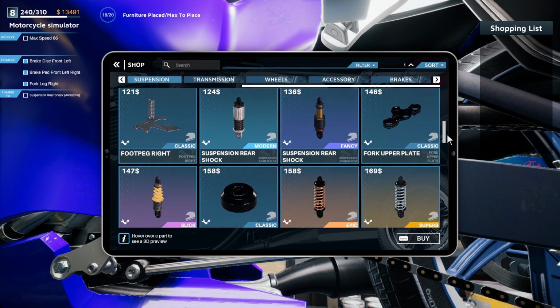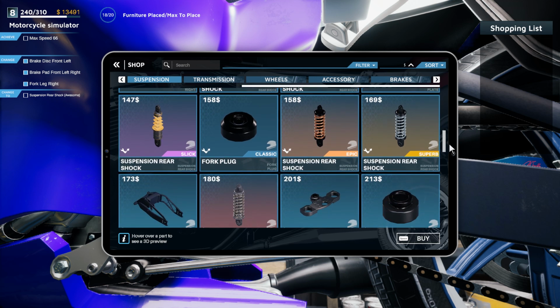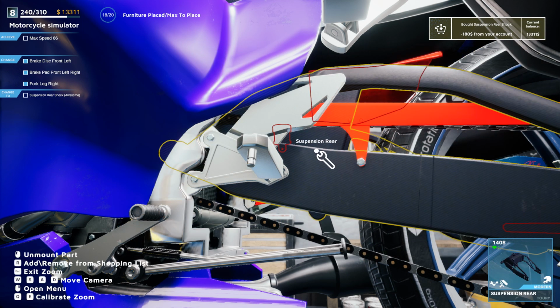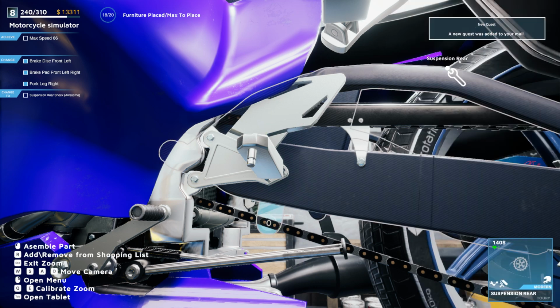Suspension rear shock, fancy, modern, slick, epic, superb, awesome. 180 for that. We're going to buy that. Tab out. Let's go with assembly. I'm going to put the awesome in there.